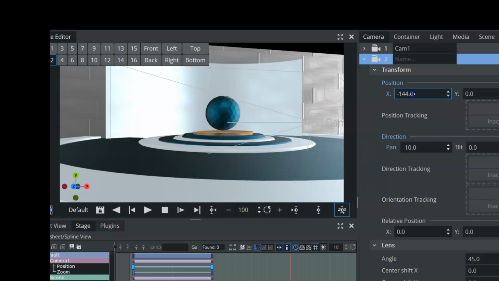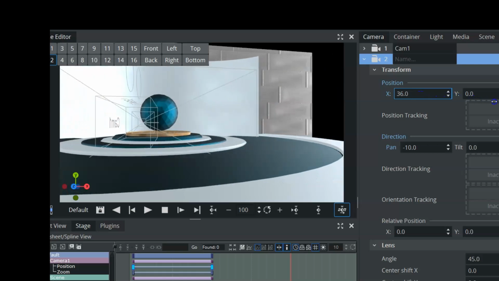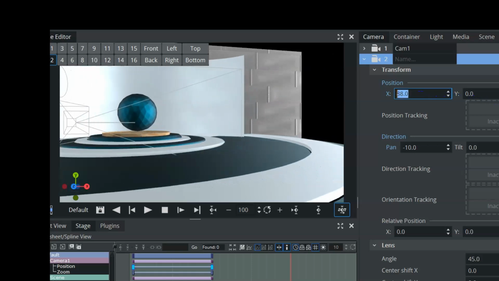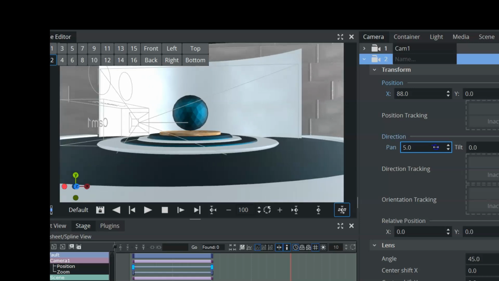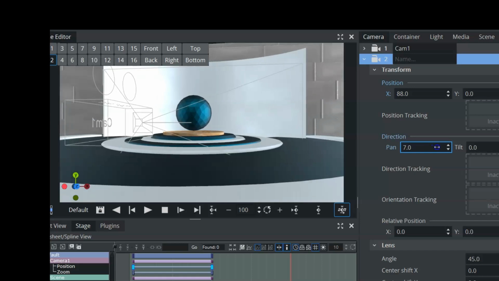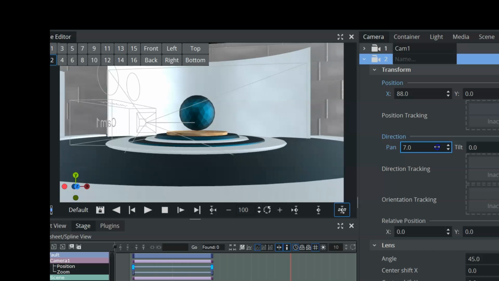And then we want it to move on the X position over here. And we also want it to track or follow this icosahedron here that we have set up. So we just need to pan this a little bit as well. So we'll adjust the pan so that it's kind of centered up here, and then we'll set a keyframe.